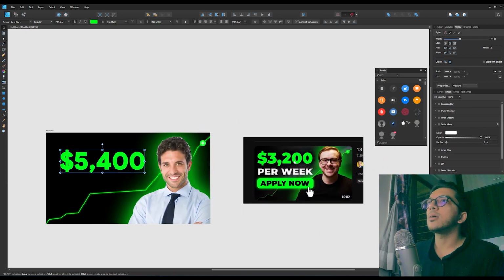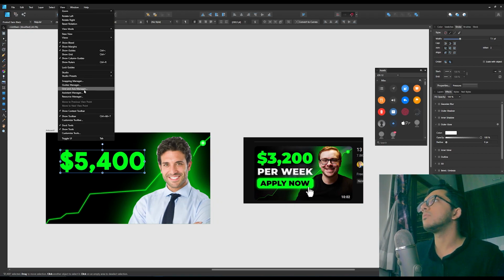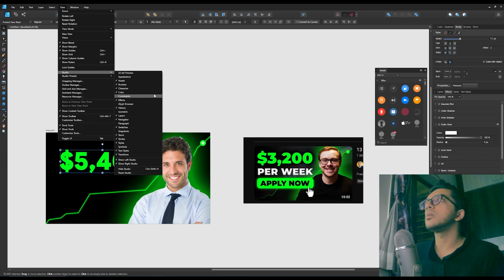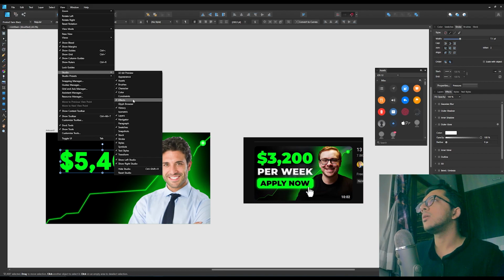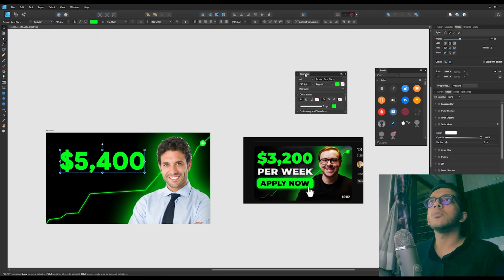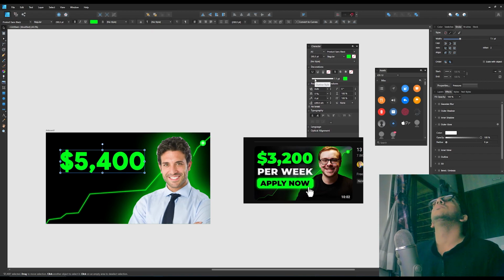Okay, I think the spacing between the characters is a bit more. So as I told you, we will need the character tab which is over here, and if you don't find it, go to view, go to the studio and go to character, and you will see this tab. If you pull it out, in the character tab, leading override and tracking, these two options are very much useful for making the text look to our taste.